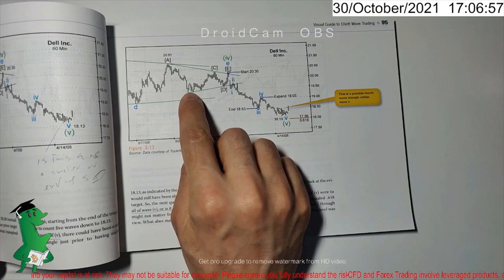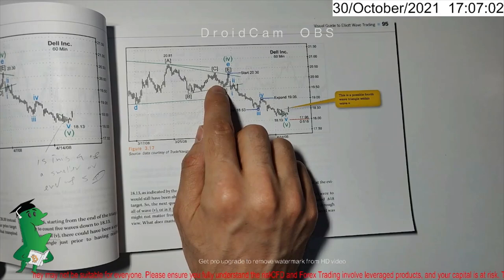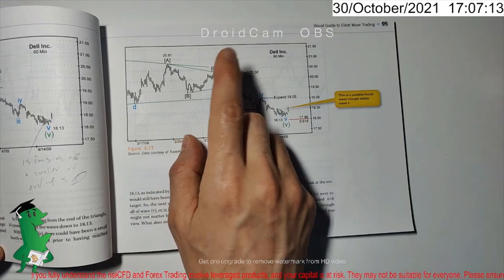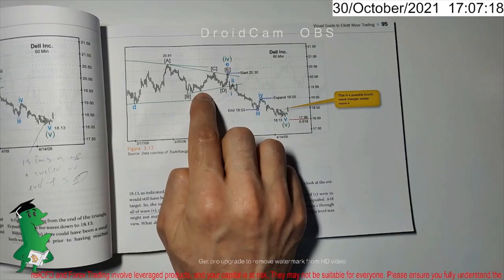My way to judge people on how good they are in technical analysis was to test them. For example, the guy could say the market could go up. I'd follow, and if it was correct, then I'd say he's a good analyst. If not, then he wasn't. Sometimes people send me lots of tickers and want my opinion, sometimes to test me and see if my prediction was right or wrong.